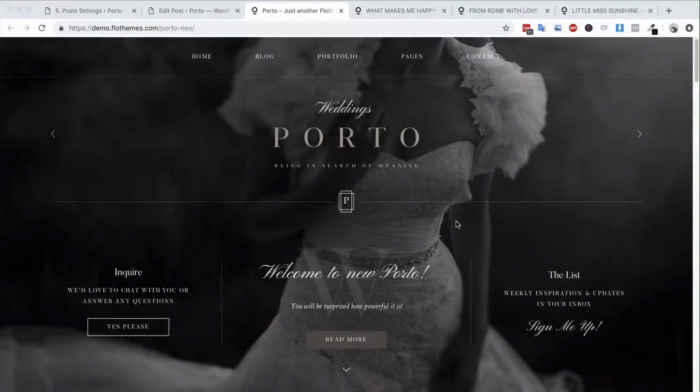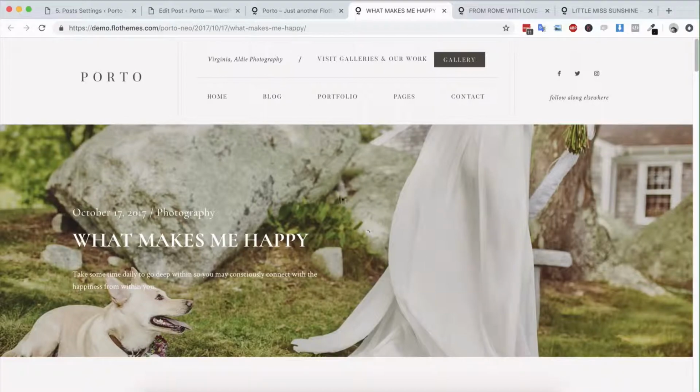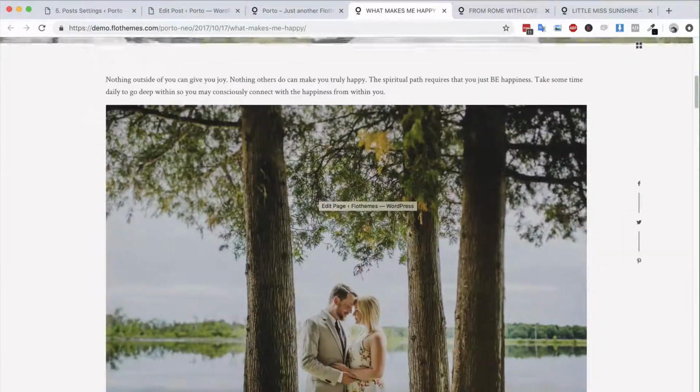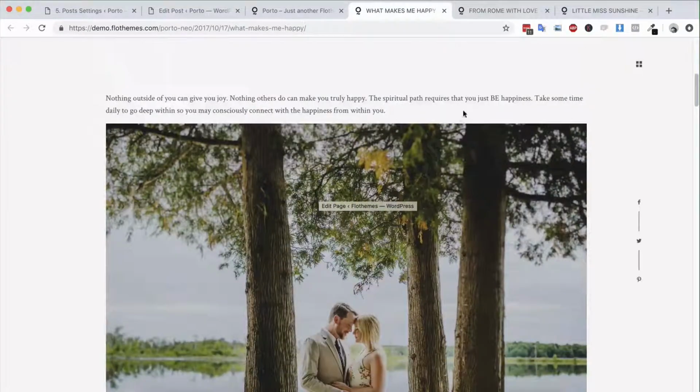In the following video I'm going to show you how to set up the posts for your Porto theme. And with that we are going to show you two options. That will be the post settings with Porto, how to create the global layouts with your Porto theme. So by global layouts I mean the layout that will be default for your blog post, so how that will look with featured image, all the different items that are available to you.